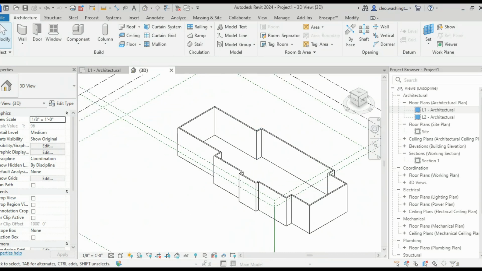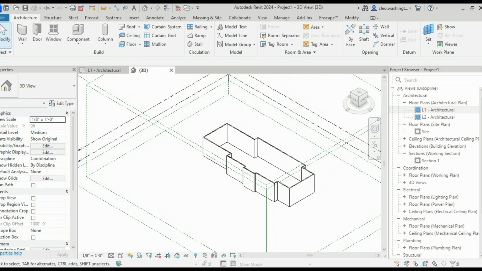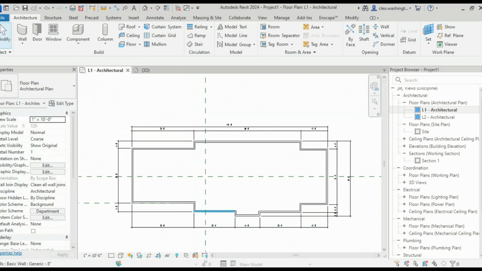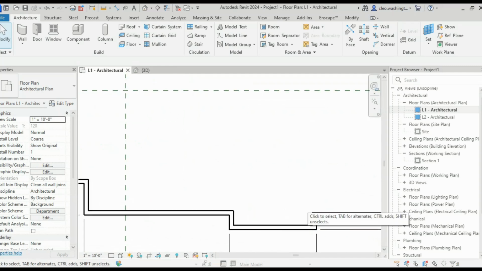Okay, so now what we want to do is go back to the first floor plan. Now we want to start to populate the model. So go back to the architectural plan. First things first, a lot of these things we'll put in later because they're not telling us exactly what they are at this time. I'm talking about window sizes, door sizes, and things of that nature, just giving us a layout. So we'll go back and add those things later, okay?